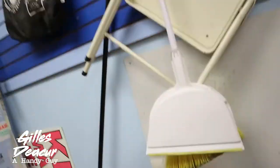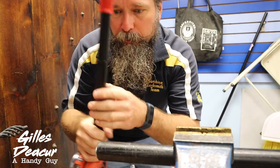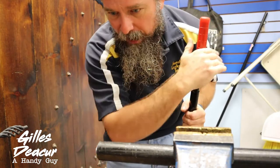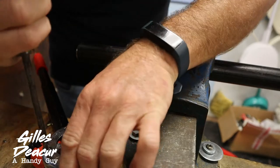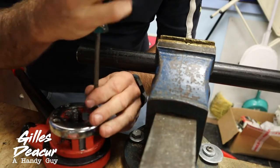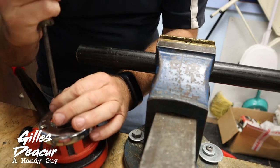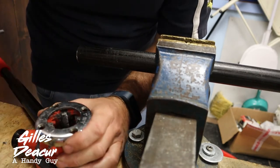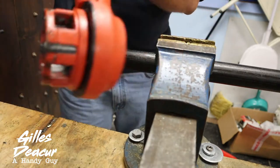I've cut about 10 pipes on this so far. It's difficult to use. Straight out of the box I noticed it was not threading properly — all it was doing was spinning on the end of the pipe and making a kind of bevel, so it wasn't actually tapering into the pipe. I thought mine was defective. It seemed as if the teeth were too close and it just wasn't allowing an actual thread. I had to take a screwdriver and take off the ring. I moved the number 4 blade — I took it out to inspect, to see if I could get replacement teeth. But I cannot find replacement teeth. That is one drawback.